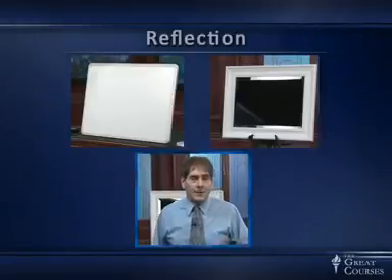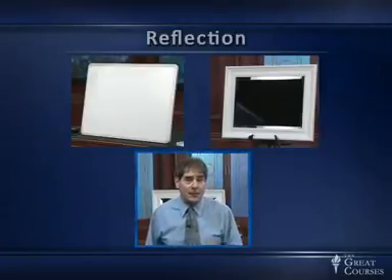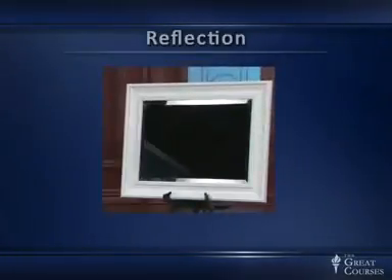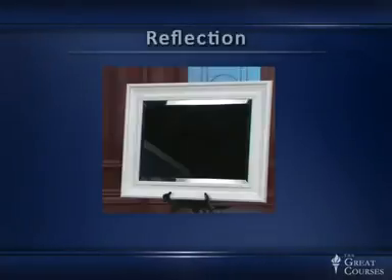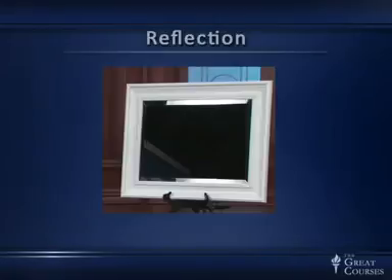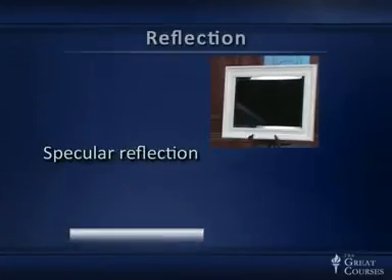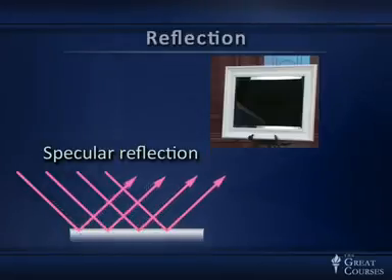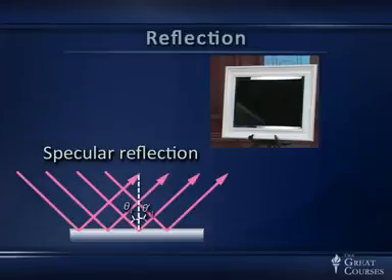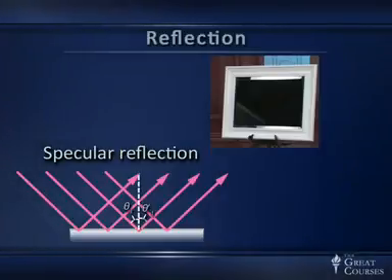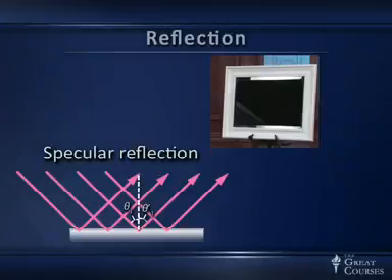So what's the difference between my whiteboard and my mirror? Well, the whiteboard and the mirror have different surface roughnesses. The mirror is very smooth. It's got to be quite smooth. It's got to be so smooth it doesn't vary a whole lot compared to the wavelength of light, at least over small regions of its surface. So it's very smooth, and it exhibits what's called specular reflection. All the light rays hitting it coming in at a given angle hit the mirror at that same angle, and they bounce off at the same angle, and that's why we get a nice, shiny mirror that gives us an actual image, and we'll see in a moment how that image comes about.